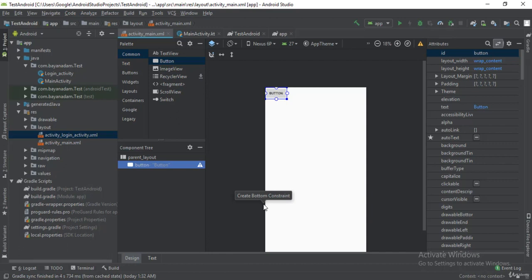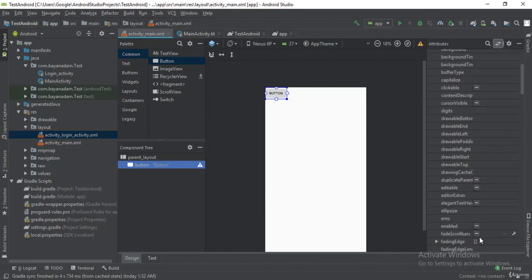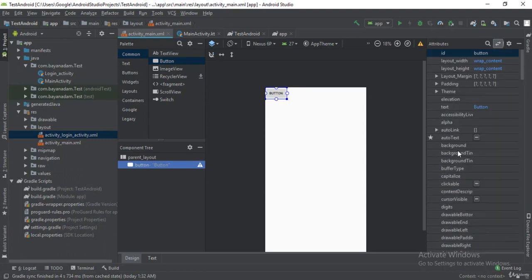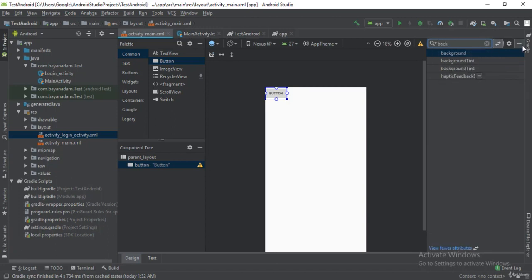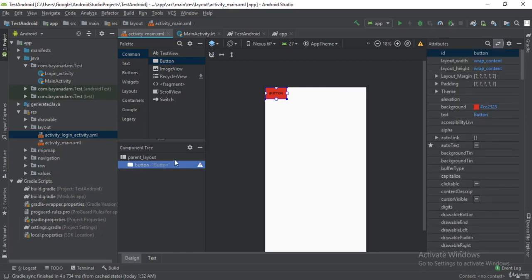Now to change this style, we need to work with this window right here, the properties window, which contains all the properties related to a certain view. We use this window to customize the views, to add our own style to them, and each view has its own properties window. To do this, for example, I'm gonna search for the background color. I'm gonna search for the property background, and here I'm gonna add, let's say, another color, for example, red. Of course you do not have to do this, I just want to prove this for you. So as you can see, we have added it successfully. So we are using the properties window to customize the views for ourselves.